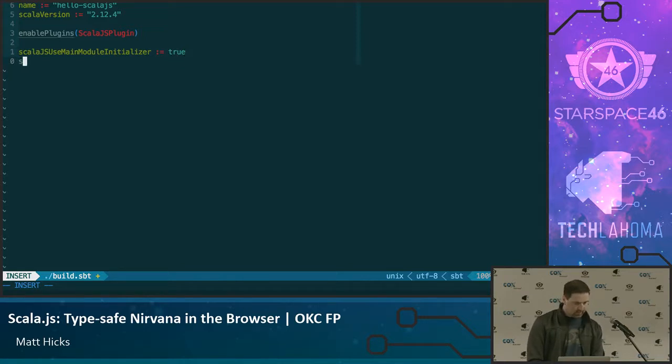And then I also want to define Scala C options plus equals. Yeah, it'd be really cool if I knew this all off the top of my head, wouldn't it? SJS.